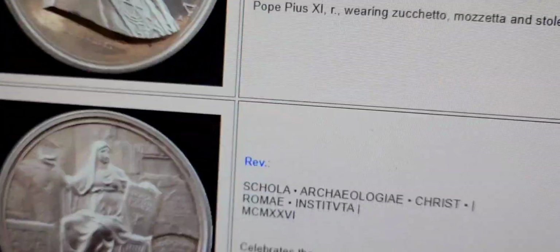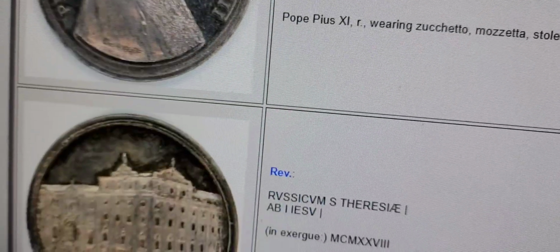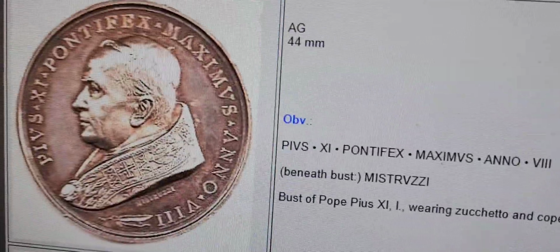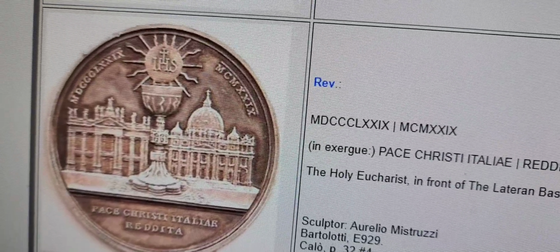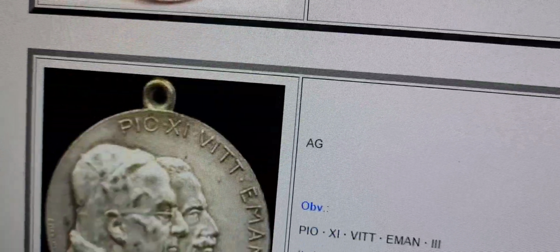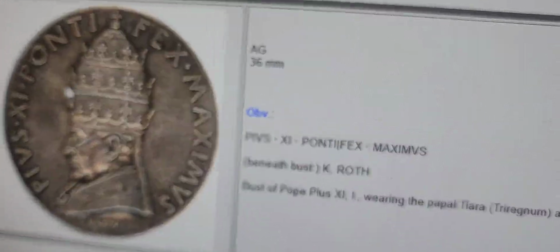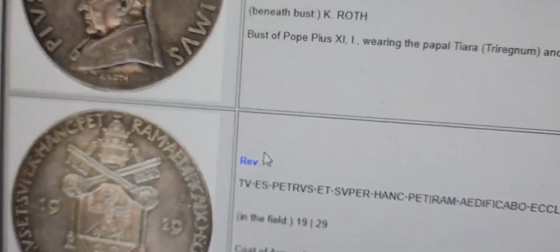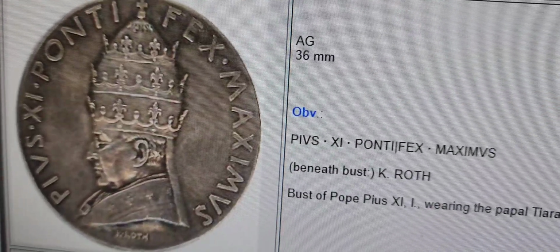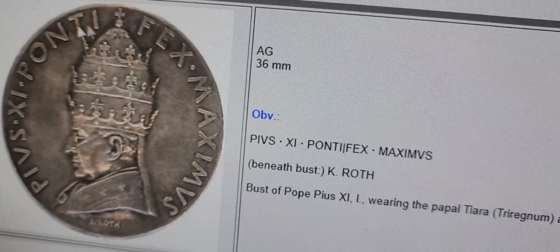And here we go. Here's some various different medals that if you're collecting, you will want to find these on crucifixes because they're quite interesting. And again, here we go. Look at some of the beauty behind these. These are just absolutely stunning. And it can help you date your crucifix. Now, I do have a crucifix with this metal on it as well. And what date is this even? 1929.